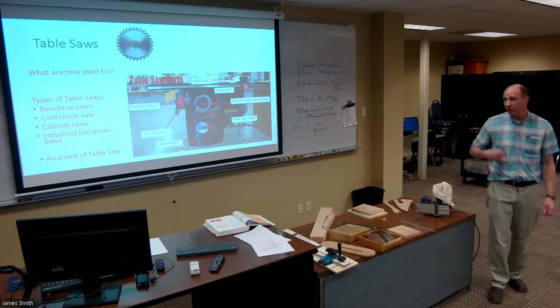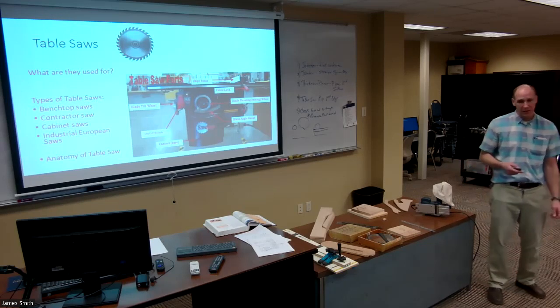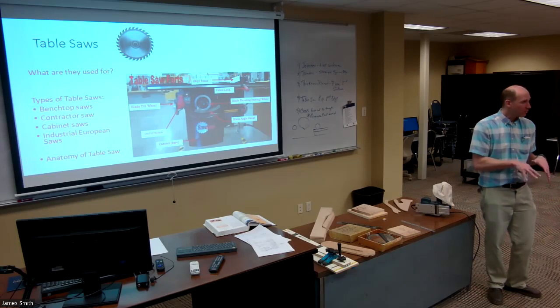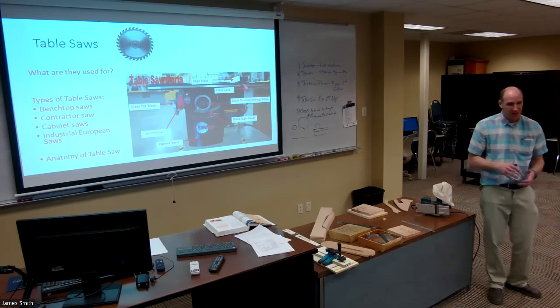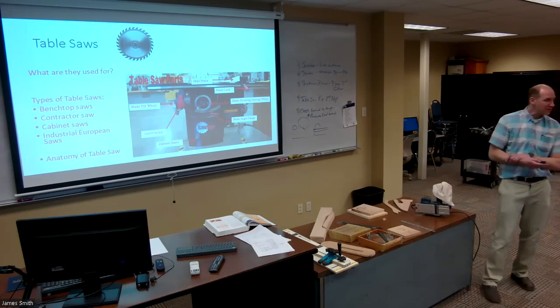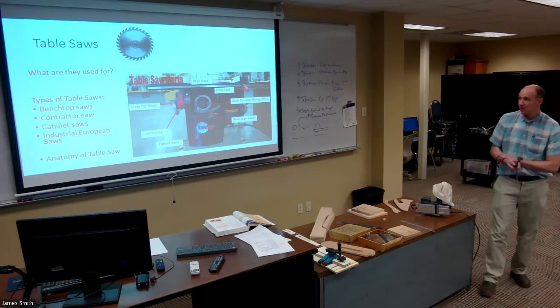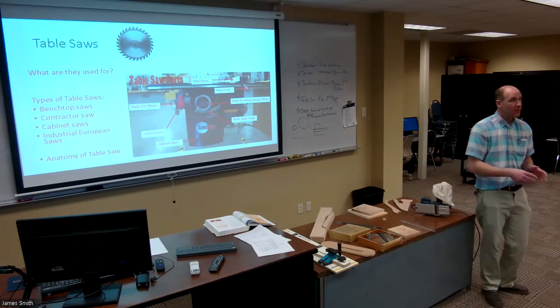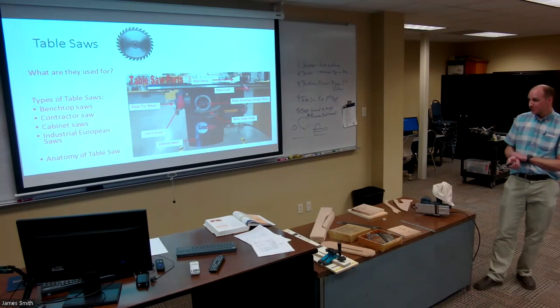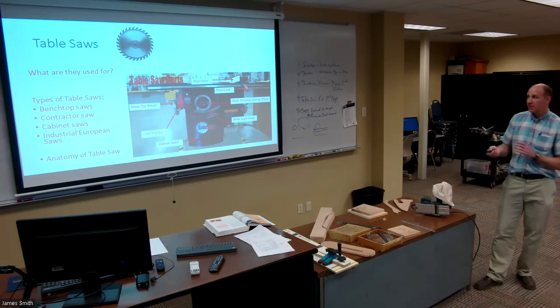And then you have what are called your European or industrial European saws, which are really designed for working with plywood as your main stock material. They're a lot bigger. A lot of them will have cross sliding sleds, and they can be set up with gang saws where you have multiple saw blades. They're large industrial machines designed for working plywood, because when you're doing European cabinetry, that's your predominant material. You're not cutting as much solid wood, you're cutting a lot of plywood. So that's the basics of the different types of saws.